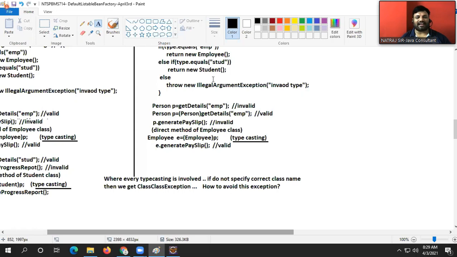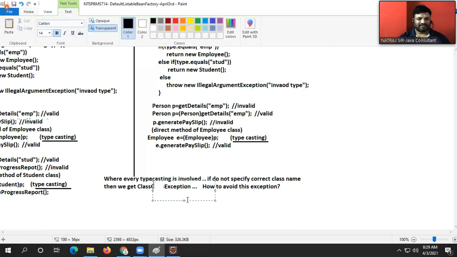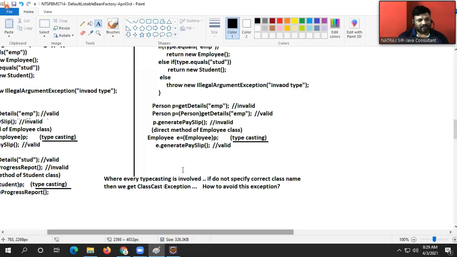Generics are given to make our code type safe. Agree with me? Generics are given to make our code as what? Type safe code. So before coming to Monday's class, I request everyone to go through what is a generic method. What is a generic method? Please revise and come. After that, I am going to link this knowledge with Spring.